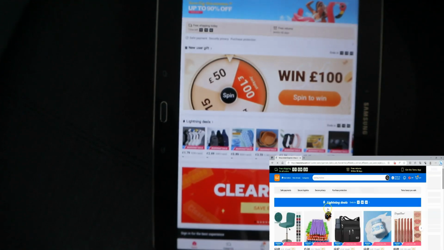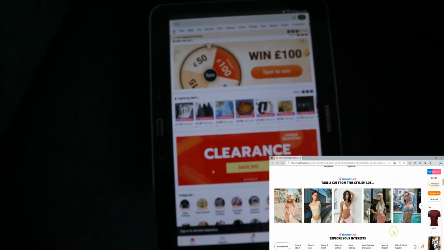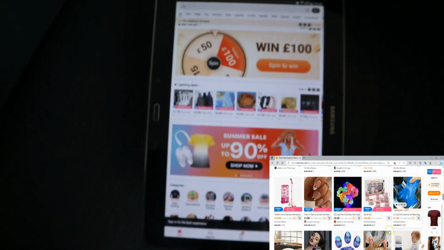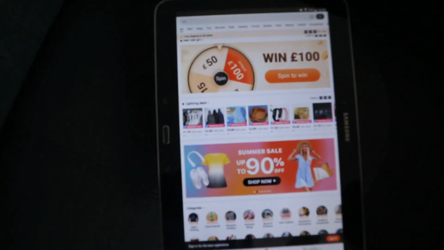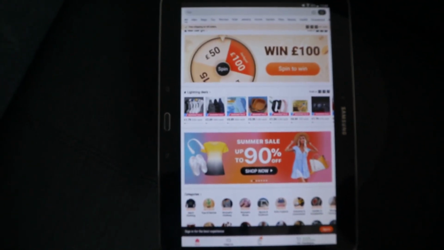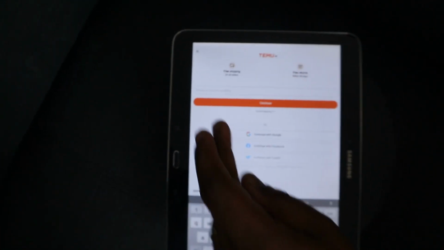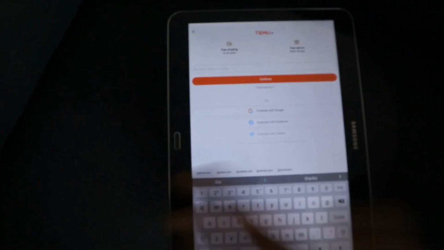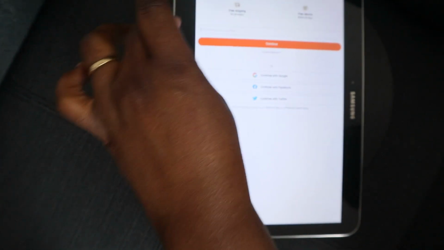I'm just going to exit. So now when this opens, you just scroll all the way down and you're going to see where it says sign in, because you're a new app user, so you have to click on the sign in tab. This is the point where you have to include your email. If you have your email, all you have to do is click on your email, and once you have your email ready, click on the email or register. This is for personalized shopping, but if you do not want to use your email till you're ready to shop, all you have to do is just have a look around on the app and see what you like. I'm just going to close this interface here.